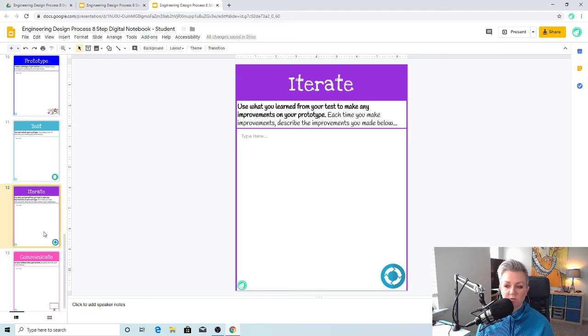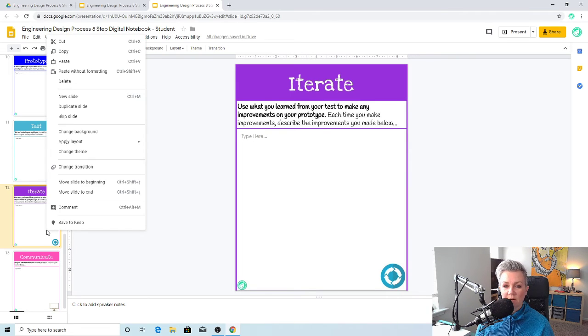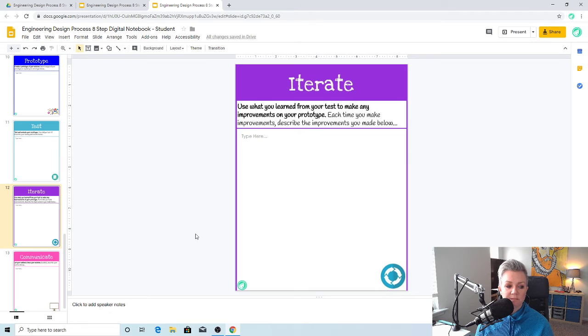The other way they can do that, if you don't want to include the master slide deck, if you feel like that's confusing for your students, they can duplicate a slide here, but it will duplicate the slide with the information that they've typed in the text boxes. They can delete that information and have a clear slate there to start on. So your choice, you can either choose the master slide, have them copy and paste a brand new clean slide, or you can have them duplicate the slide and erase anything that they've typed in there from the previous time.